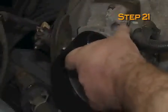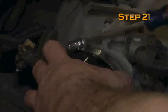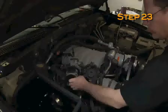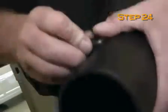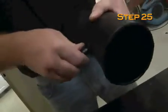Install the silicone hose, part number 08630, onto the throttle body and secure with a hose clamp provided. Install the mass air sensor into the silicone hose and secure it with the hose clamp provided. Attach the second silicone hose, part number 08630, onto the flange of the mass air sensor and secure with the hose clamp provided. Install the grommet provided into the small hole in the K&N intake tube. Install the air temperature sensor into the grommet.